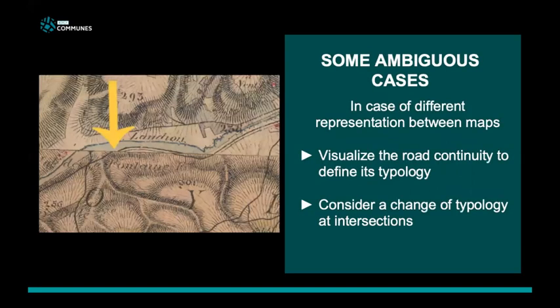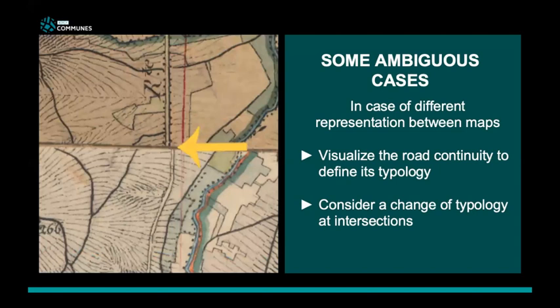Occasionally, there are some inconsistencies between the maps. Despite this, the road should still be digitized using your best judgment. It is suggested that if a road changes classification between the maps, the road typology should be changed at an intersection or an area close to the break in the maps. In cases where the roads do not perfectly align, please use your best judgment to continue digitizing a single continuous road despite the map break.